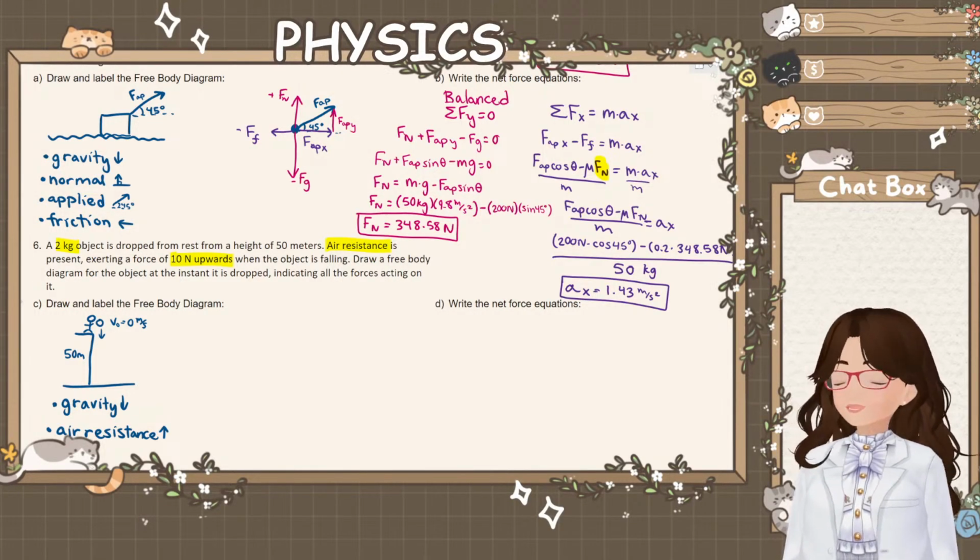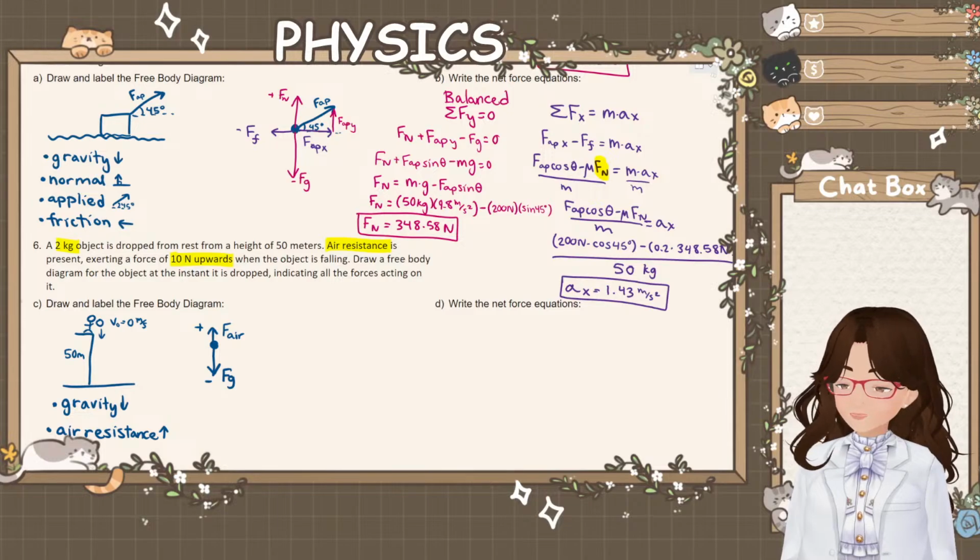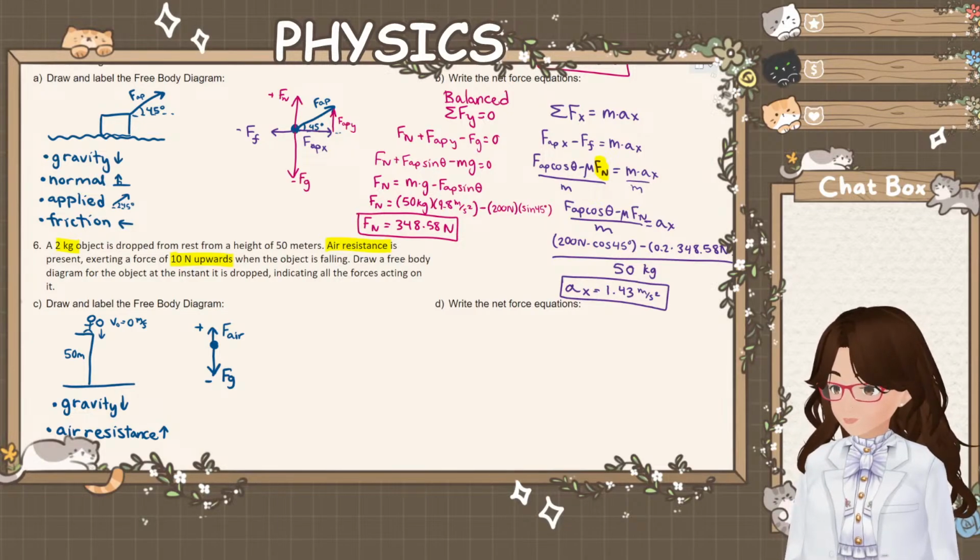Let's do it. So in this case here, really quickly, our free body diagram for our object, we're going to have FG pointing down due to the weight, and we're going to have air resistance pointing up. Now, innately, I'm going to assume that air resistance is smaller than the force of gravity because in order for the object to fall, it's going to need to move downwards, right? Like my net acceleration should be down.